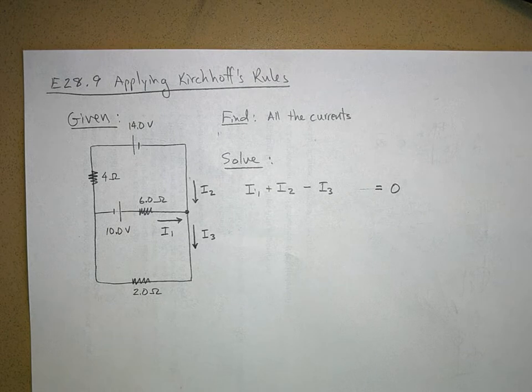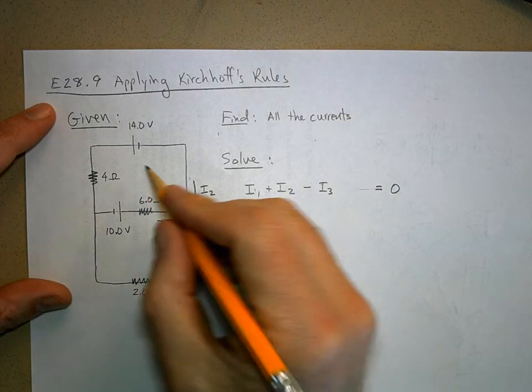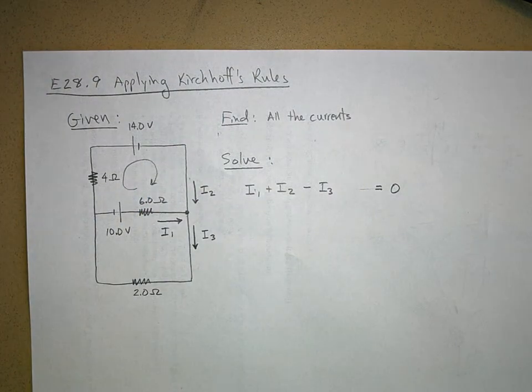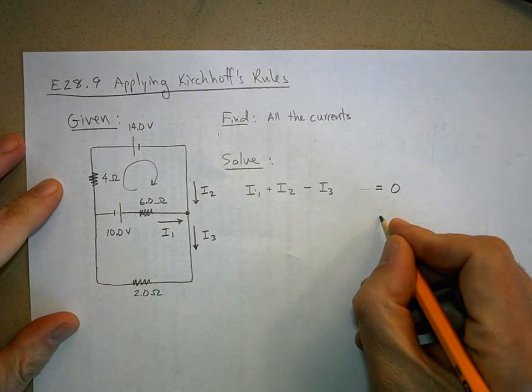All right, so let's do the top loop. And let's go around in a circle like this. So think of Voltage Man. Voltage Man is now going to walk around in loops around this circuit, measuring the voltage changes as we go. And of course, Voltage Man will end up where he starts. So what's the total voltage drop going to be if you go in a complete circle? It's going to be 0. So we're going to have an equals 0 over here.